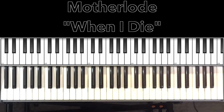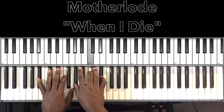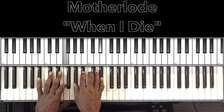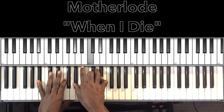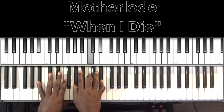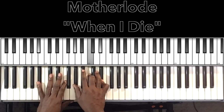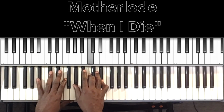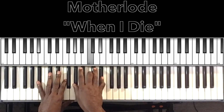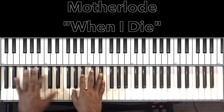Let's get to it. Now, when the song starts, it has this chord right here, this A flat major with the B flat in the bass, and it holds it for two bars. Then it gets into, now we'll be seeing this chord throughout the song, B flat in the bass, A flat in the right hand, C, E flat, right? And then it gets into the verse.